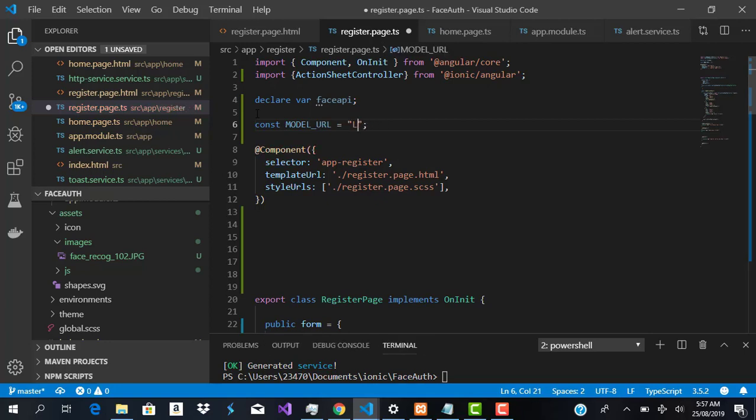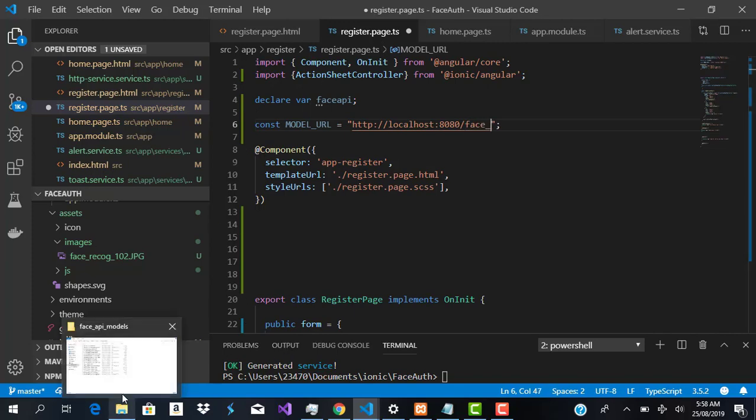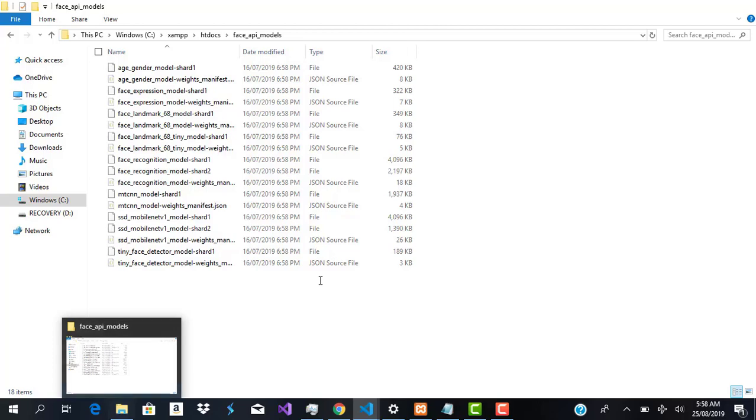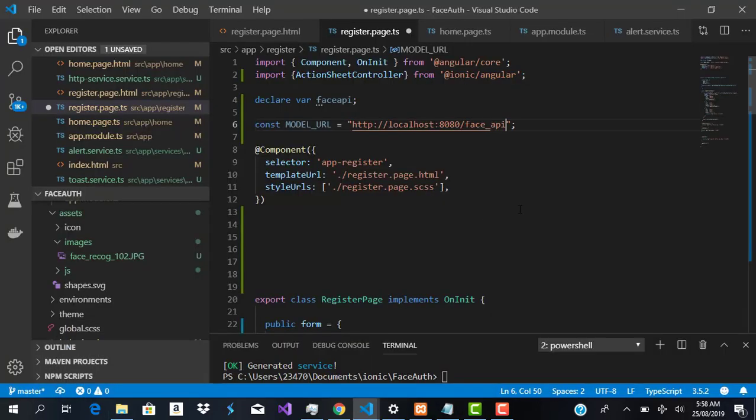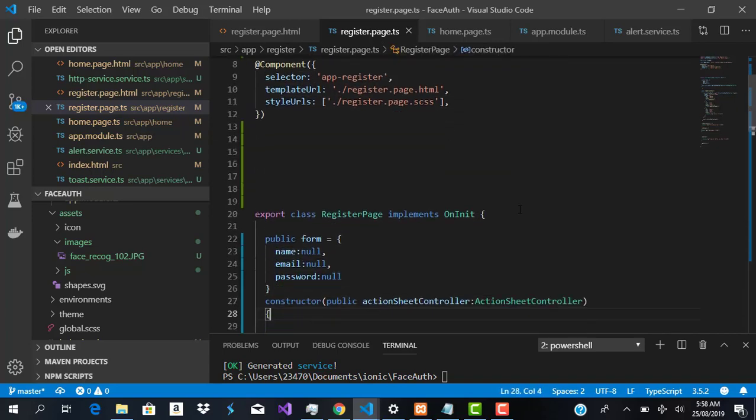So we're going to say this is coming from http://localhost, and this is port 8080 slash, what do we call the name of the file? We called it face underscore API underscore models. So face underscore API underscore models. Okay, so that is that for our model URL.